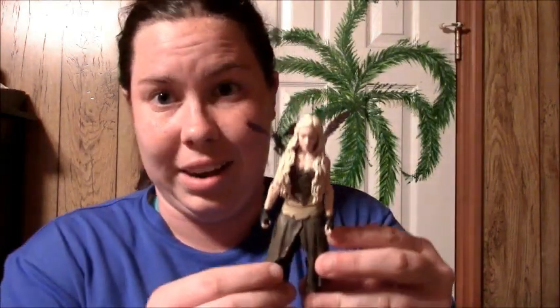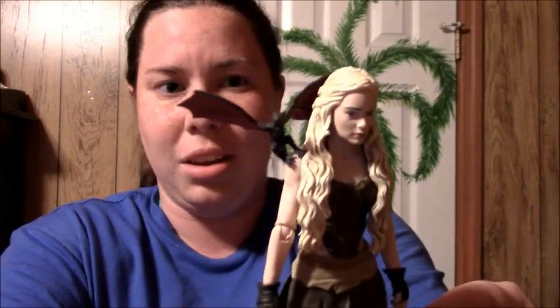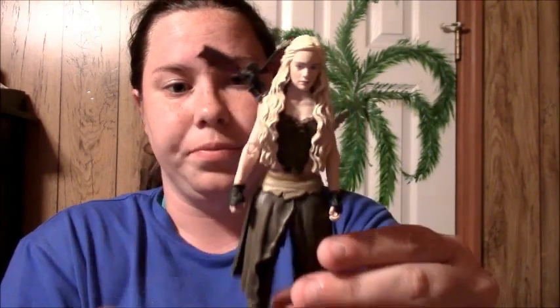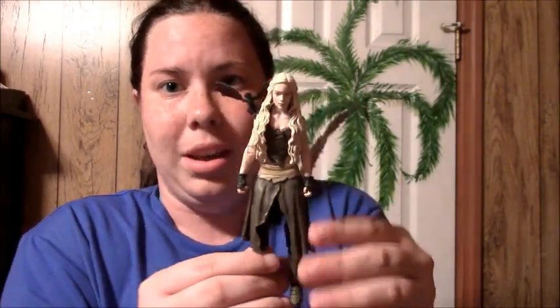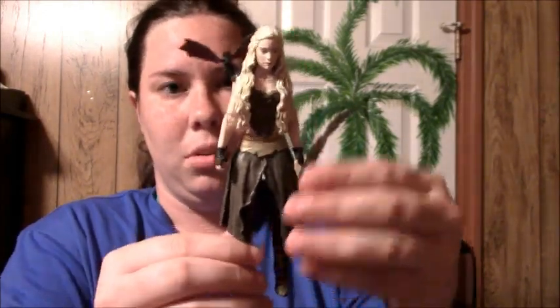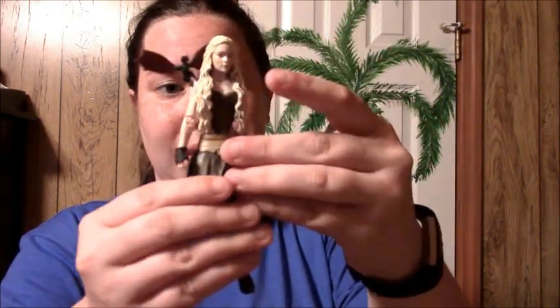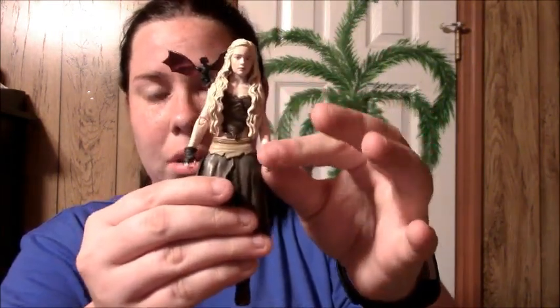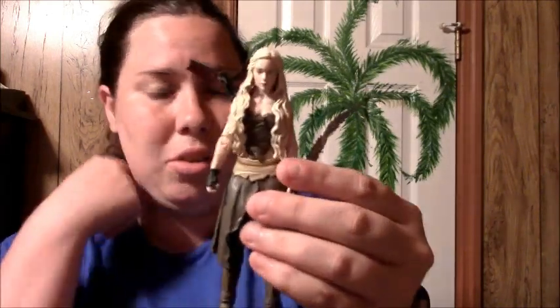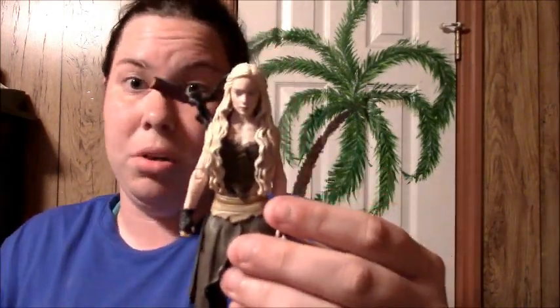And then we have my favorite character from Game of Thrones — and I am so happy she's still alive — and that is Daenerys Targaryen. This dragon is a pain in the butt to stay on. If you just barely tap it, it will come off. I liked Daenerys back whenever she was married to Khal Drogo. She also has movement in her legs and arms. This hand doesn't move because on the first night I had her, her hand fell off — so she had to have emergency surgery. I'd show you guys her pretty hair, but I'm not going to move this dragon.